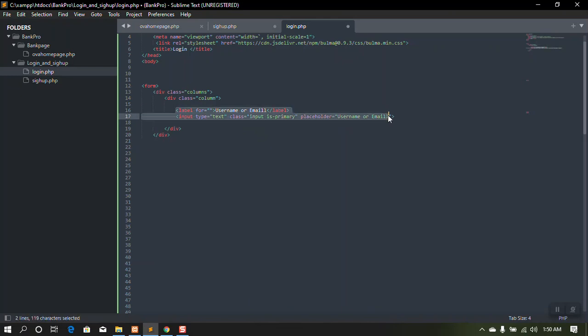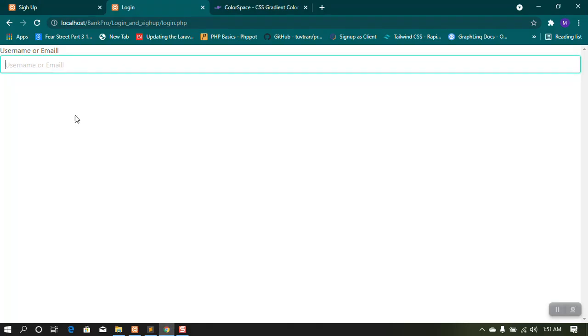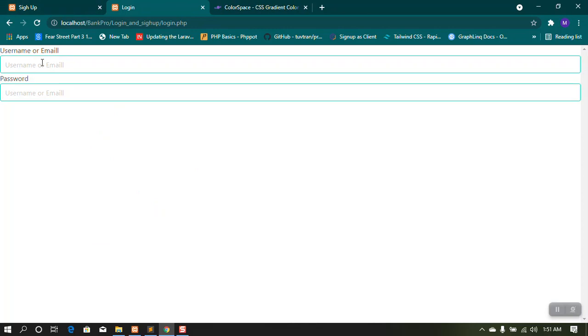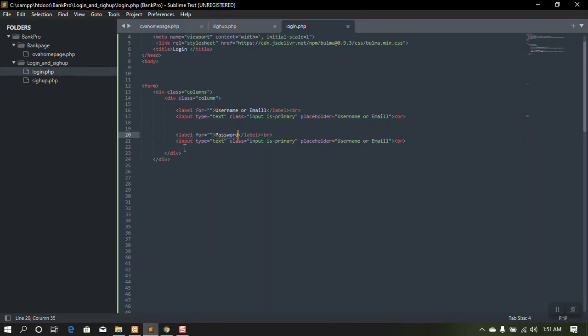Let's have one more, with background color button. This will be the password. Okay. We are good to go. That's going to be the password.